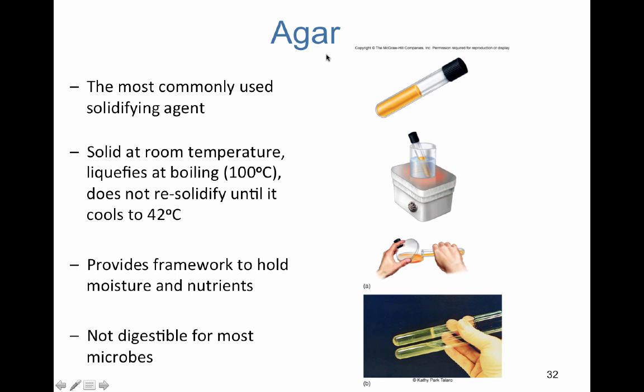And the benefit of agar is that it has this unique chemical property. So please remember this. This is super important about agar. Agar, when you heat it up, it turns to liquid. So you heat it up, it's liquid. You can add different chemicals, different antibiotics to it. You could even add the bacteria that you would like to work with to the agar when it's in the liquid form. And then you can pour it into a plate and wait for it to solidify at room temperature. So it will start to cool and solidify at 42 degrees Celsius. But once it completely reaches that room temperature is when it will turn to solid.